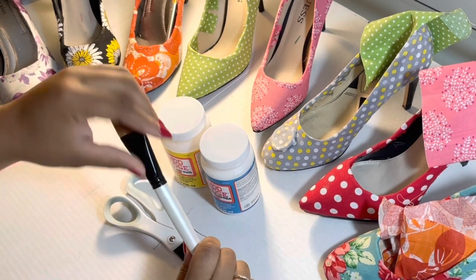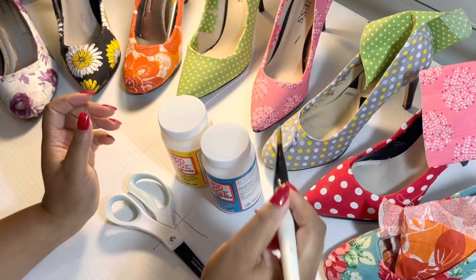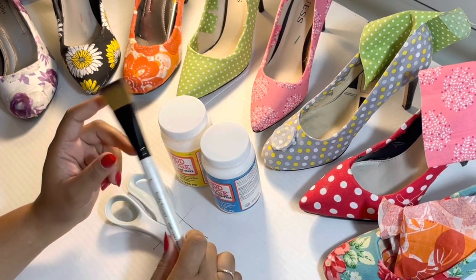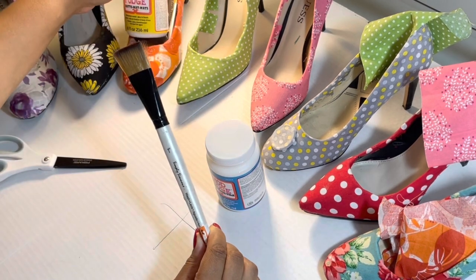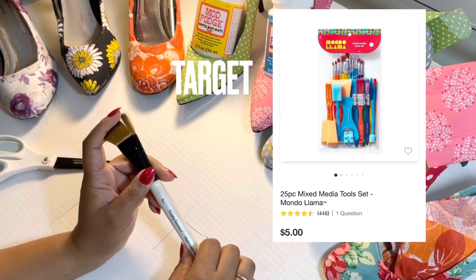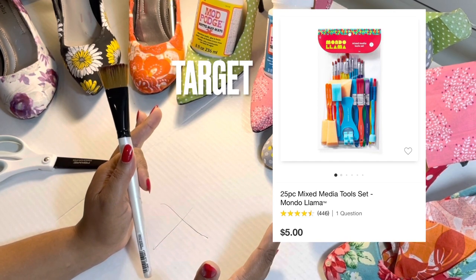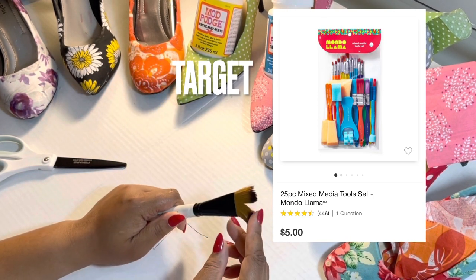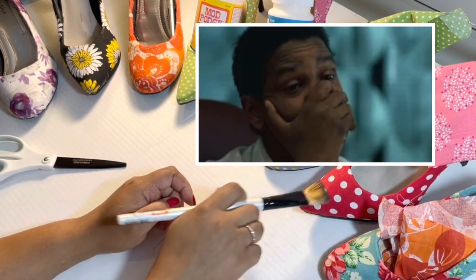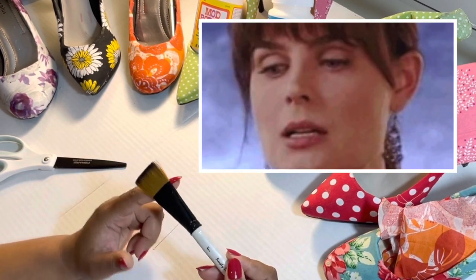A paintbrush — a brush that will allow you to adhere the adhesive, whatever kind you use. I'd stick with Mod Podge onto the shoe. And you get what you pay for. While we're staying within a budget, I would not go and try to find the cheapest thing out there. Brushes sold in arts and crafts stores or Walmart or Target — several different brush sizes come in one package for about $5. But those bristles are cheaply inserted into the brush and they come off when you're trying to brush the glue onto the shoe, or put a gloss on top, or seal the edges.